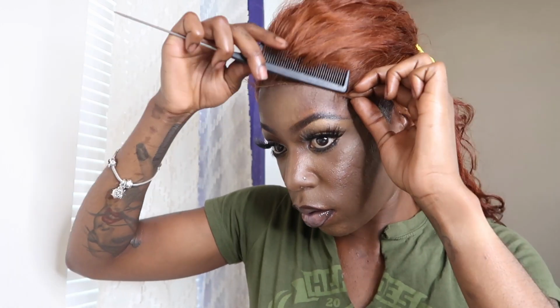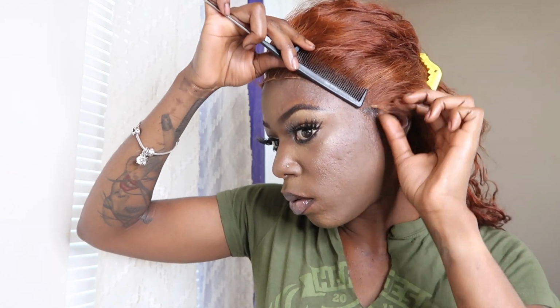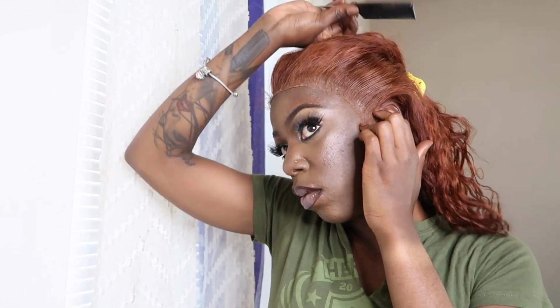Listen, even though this isn't fast motion, I need y'all to take your time when you're putting your lace down on that glue. Do not rush. Take your time and make sure everything is placed exactly where you want it to be placed. All right. And then we're just going to move forward.